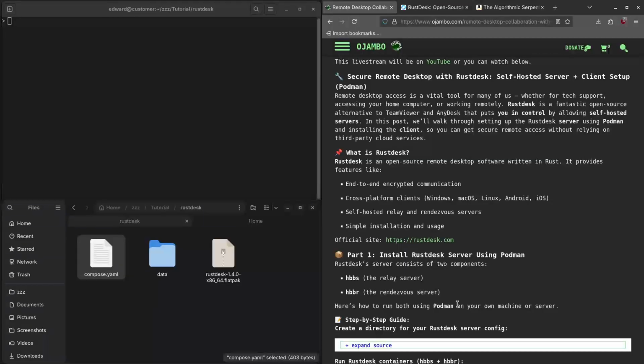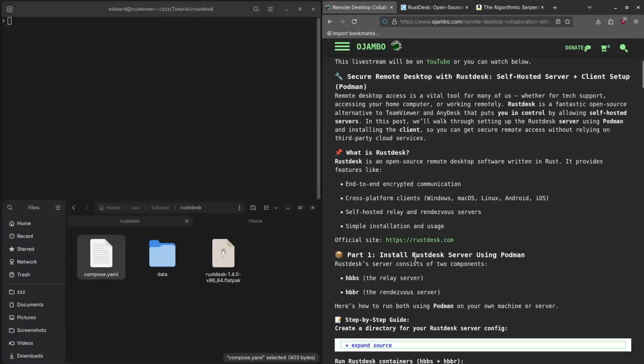It works on Wayland. There's just one little issue with Wayland, in that when you initially set up the client, it always asks what monitor. Even for example, the laptop only has one monitor, but it still asks you to pick the monitor. That's the only issue. I guess it's a bug, or it's a nuisance, because obviously if the computer boots up, you need to physically be there to pick the monitor. If they could write a script or something that would pick at least a default monitor, that would actually be nice, because then you can go into Rustdesk and then you can pick the monitor you want.